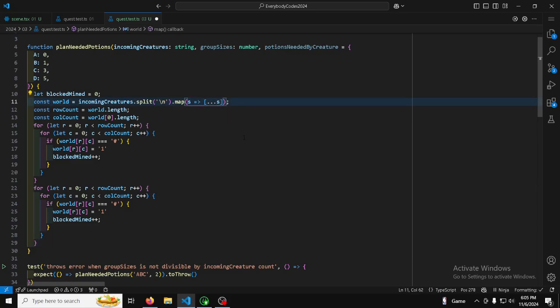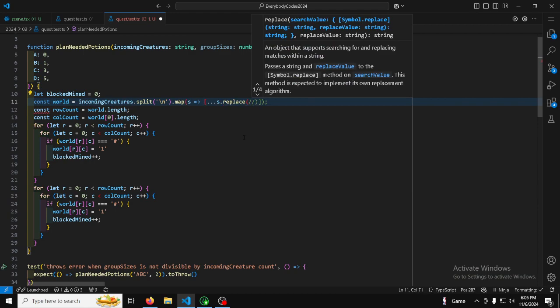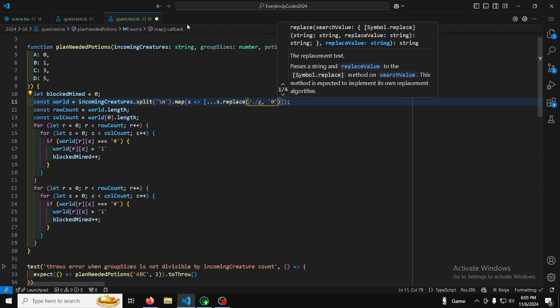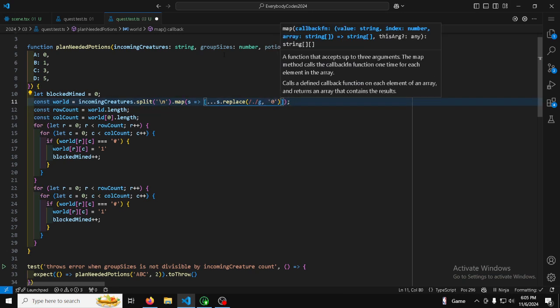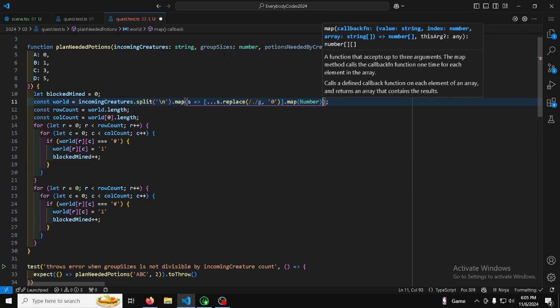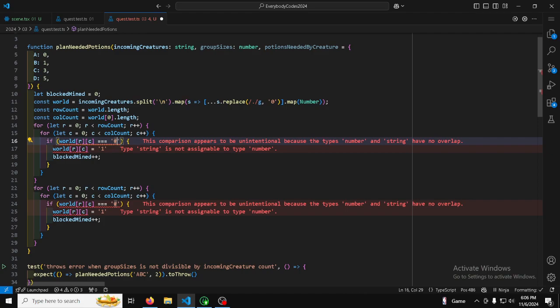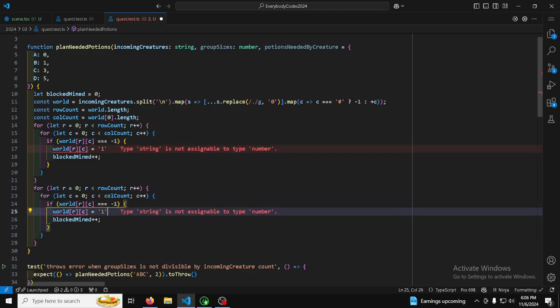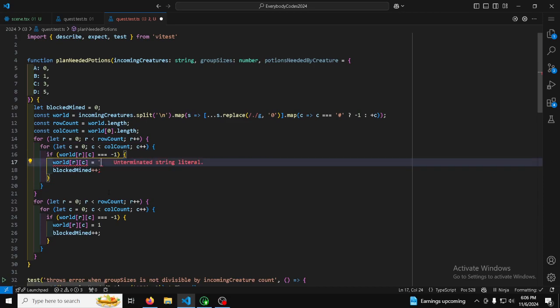Map S dot replace, congratulations. The dots, not the quote dots, all dots, you just got changed to zeros. Yep, and then we'll map number, let's throw the actual numbers themselves. There we go. So technically this hashes, I replace those with those. Dang it. C equals hash equals -1, or congratulations, plus C, you're a number. Great, so if you're -1, because you're the weird one, I use -1 as my weird index, congratulations, you just got upgraded, you are a 1, we mine you for the first time.